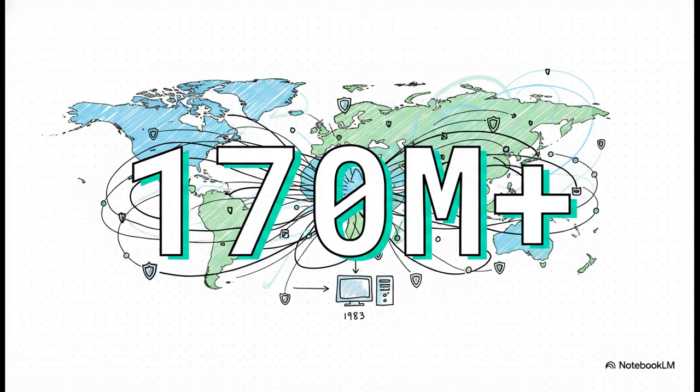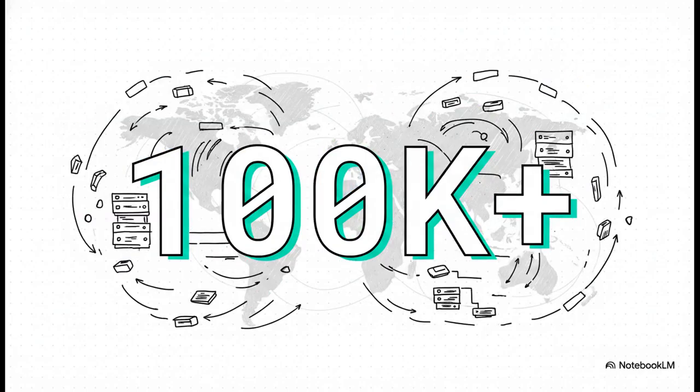And the sheer, staggering scale of this system, it's honestly hard to overstate. There are over 170 million administrative delegations out there. That means 170 million assignments of administrative authority over specific zones. In fact, the actual number is basically unknowable because of how vast and decentralized the whole thing is. And the craziest part is, the core technology running all this has remained largely unchanged since it was invented way back in 1983. To put that scale into perspective, just think about the number 100,000.